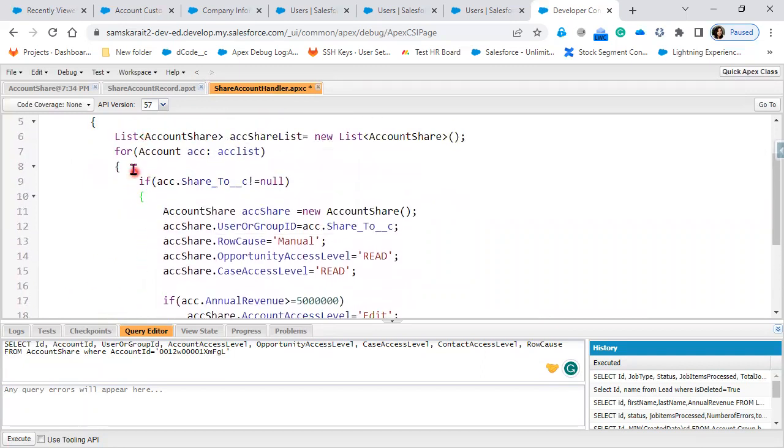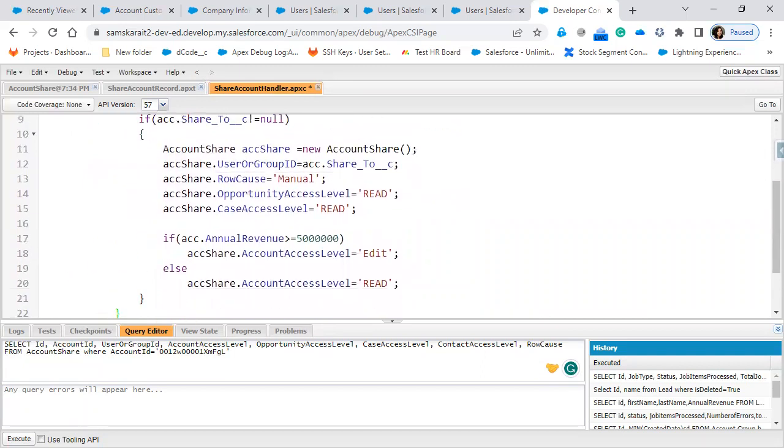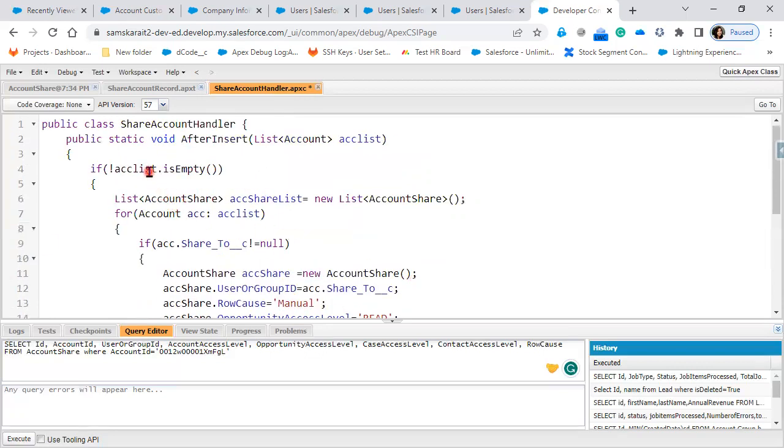Once the if condition is done, I'm going to add the account ID. You need to set the account ID for the account share. Right, I have not set the account ID yet. Now how can I pass it?